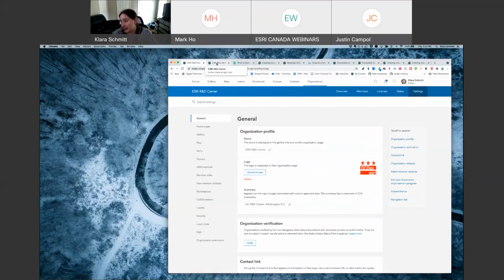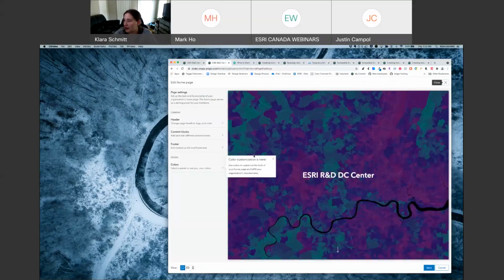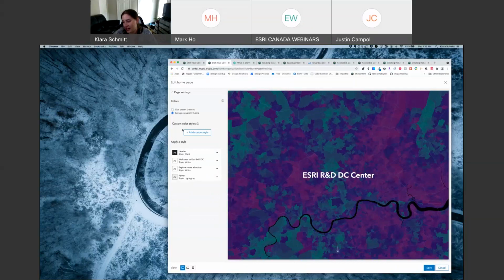Again, also under Settings, under the Homepage tab, there's the Homepage Editor, and they recently did a lot of work redesigning this to make it a much more accessible authoring experience. So you can select the Launch Editor button. This will open up the Edit Homepage dialog, and then under the Design subheading is an option to set colors. ArcGIS Online offers an array of accessible themes out of the box, so you can pick any one of those. But if you choose to set up a custom theme, you can then choose the Add Custom Style button.